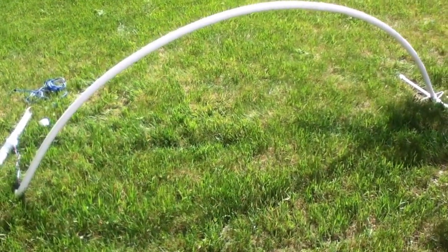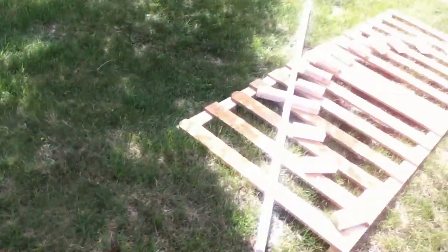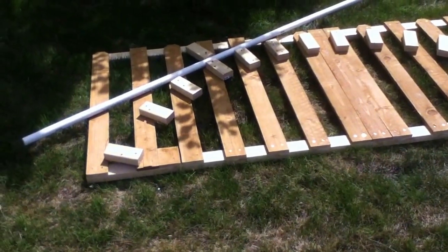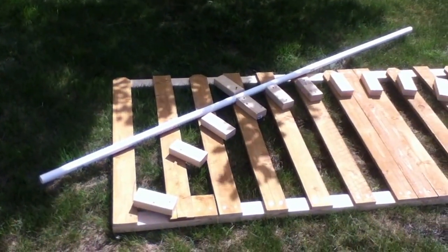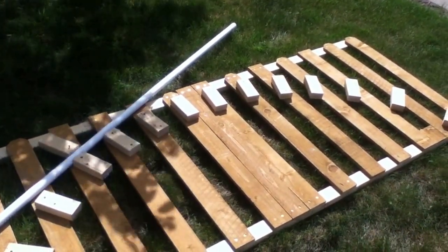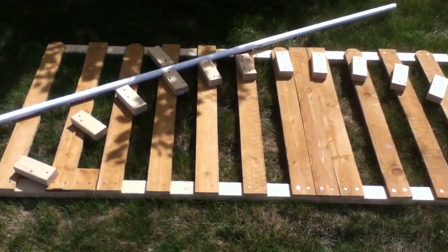Hello, I just wanted to go over how we made the arches from thin wall PVC. Not much to it. First thing we did was make a template — we figured out the best radius for a 10-foot piece of pipe. We would use steam, and once that becomes pliable it goes pretty fast. It's definitely a two-person job, one to hold each end and work the pipe around. Obviously with a one-man cameraman and narrator it's a little harder to do, but it's pretty straightforward.